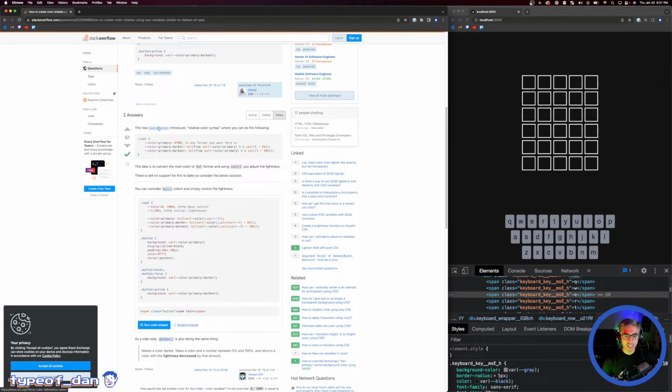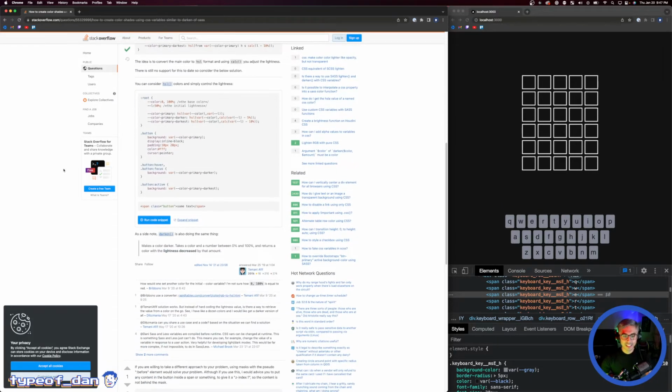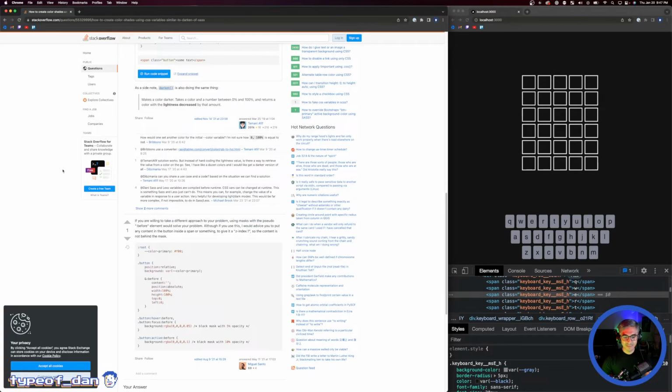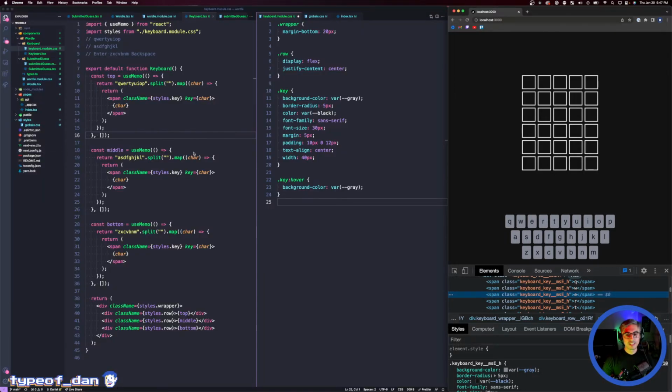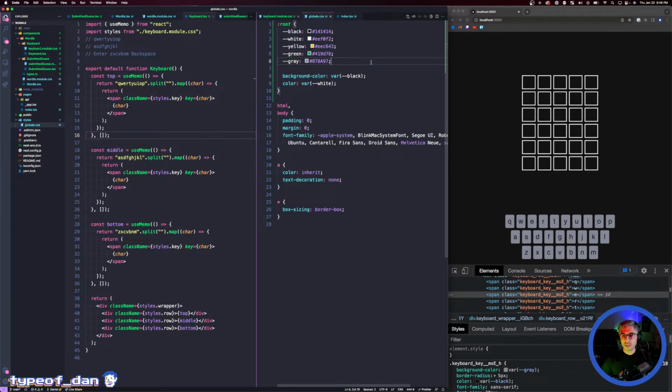The new spec. So you can essentially turn it to HSL. That seems, yeah, I don't think that seems like too much. Let's just pick another color. So that is our gray.